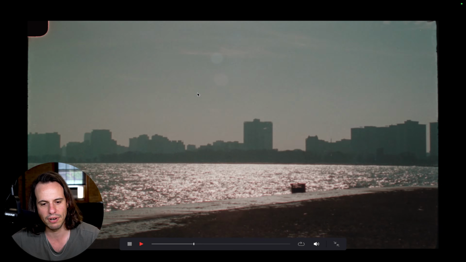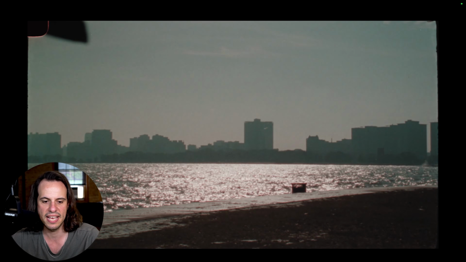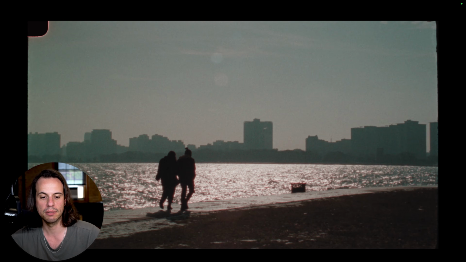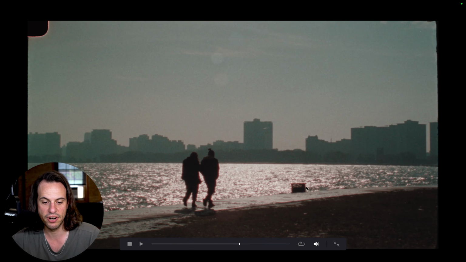But how would I describe these stocks? To me, this is the 250D. I see the kind of cyan and blues in the shadows and in the midtones. The highlights warm up a little bit. Obviously, film in general has three properties like we talked about. There's the color response, which we're talking about. There is the grain, which you can see the fine grain pattern. And then there's the halation element. Those are the three things.